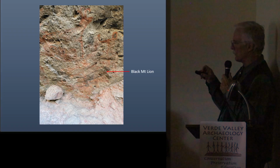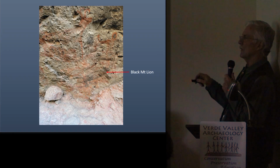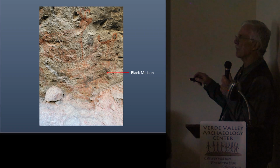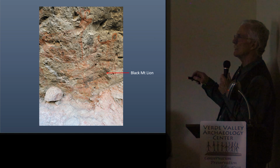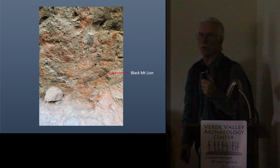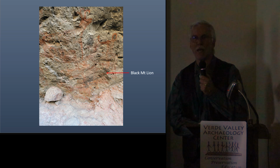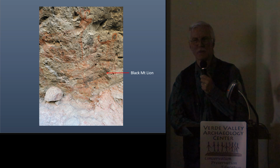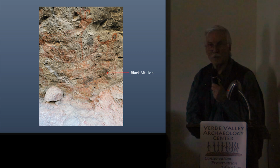You know, we can't see this panel. It's fading a bit, but here's more of one of those monos. But this mono is really unusual because it's got a black face. So it's got a red head, and then its face area is black. And by the way, there are no facial features on any of the humans in any of these rock art sites. Now, why would you not have a facial feature on an anthropomorph? Well, maybe they're a ghost.